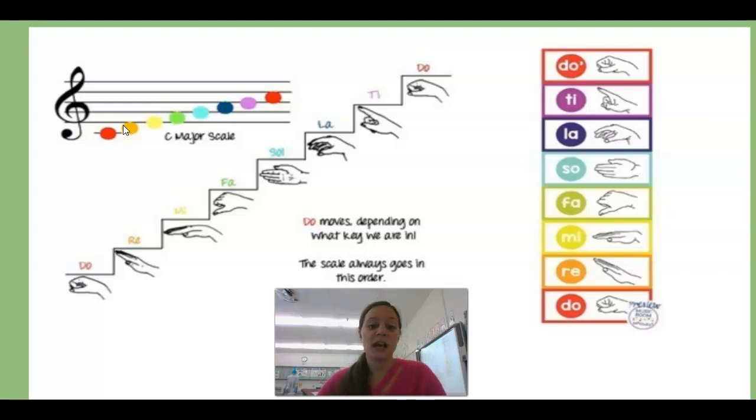They have it color coded for this example that me is yellow. We can see that me is on a line. So if me is on a line, we don't even know that so is on the line above it, which is blue. And that matches here and over here. And one step up from so is law.